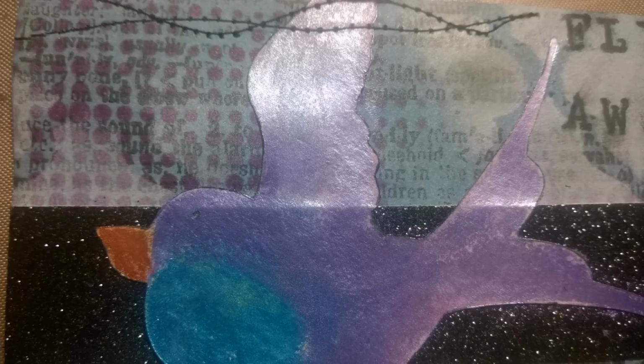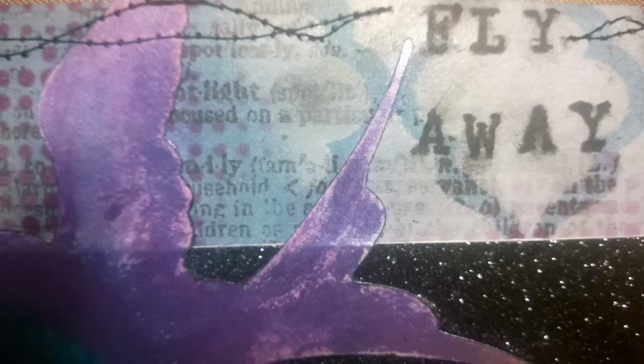So, that being said, isn't that cute? Look at that little bird. It's so cute. Notice how it doesn't have feet, because birds' feet are, again, they're of the devil.